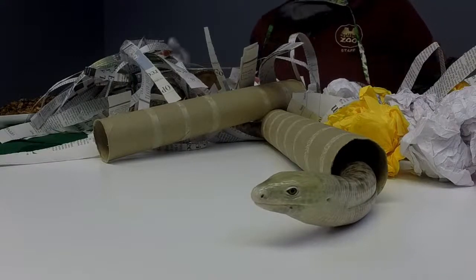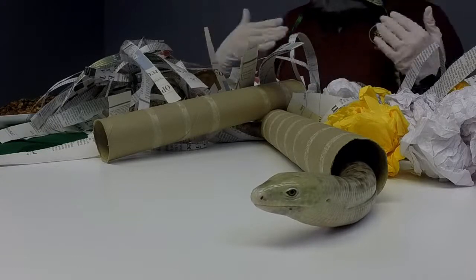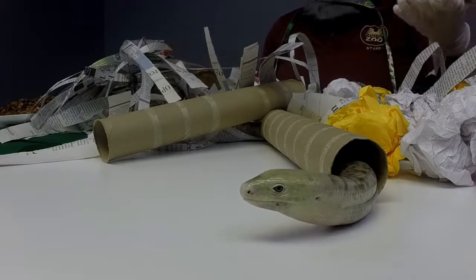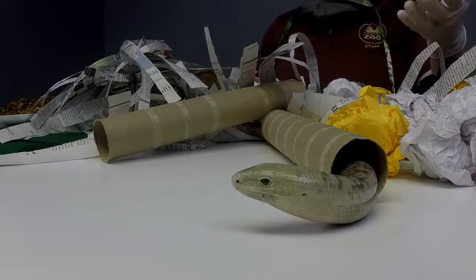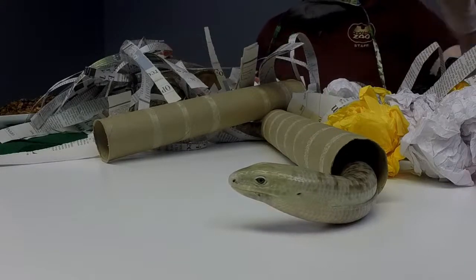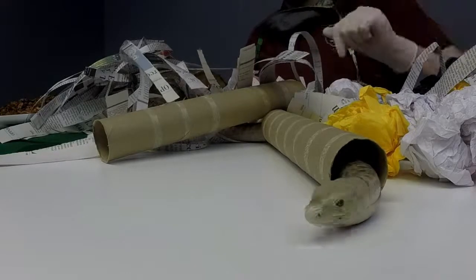I love that question. So the best thing you could do is just stay pretty far back from any kind of wild animal. It would be pretty hard to tell if he was a snake, unless you were really close, and you wouldn't want to get that close just in case it was a venomous snake. But since he is so close to the camera, you may be able to see it. There's a hole right behind his eye.